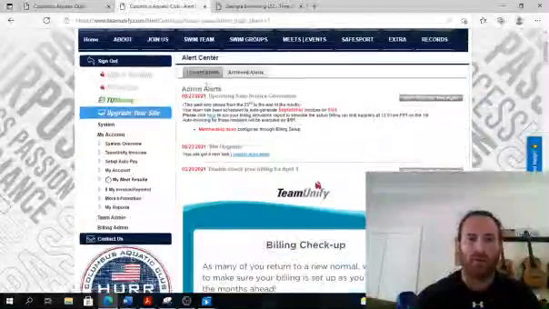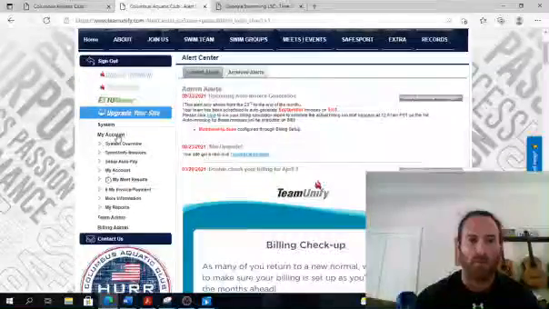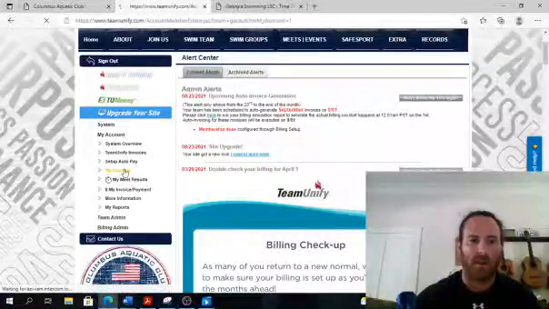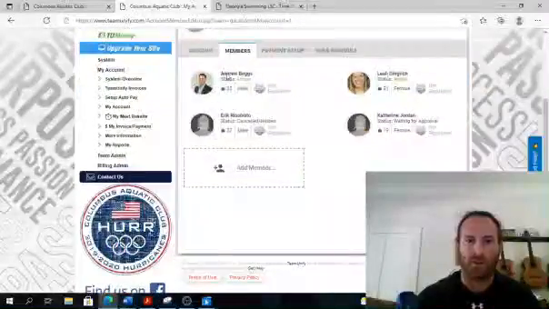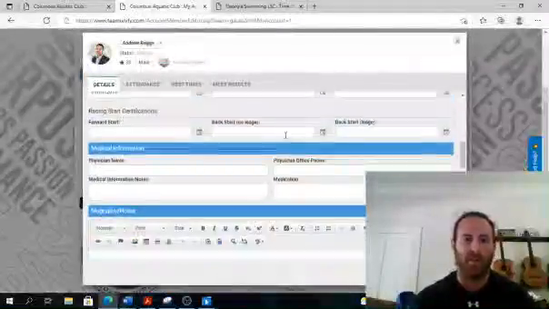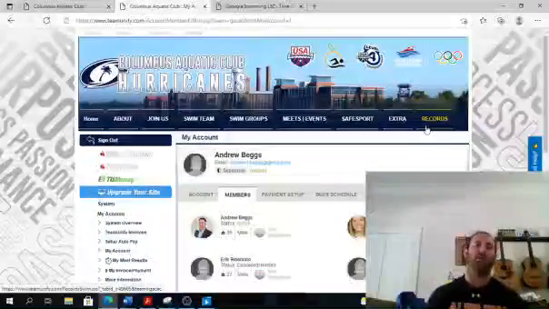And just real quickly, let's go through how to look that information up again. So my account, we're going to click my account again. And then again, you'll click on members and just click on your particular swimmer and you'll be able to see that information. So hopefully that was helpful and gave you a little bit more insight into how to navigate our website.